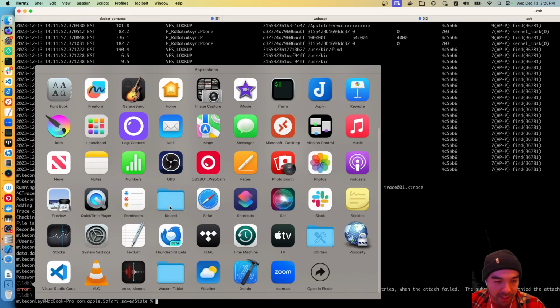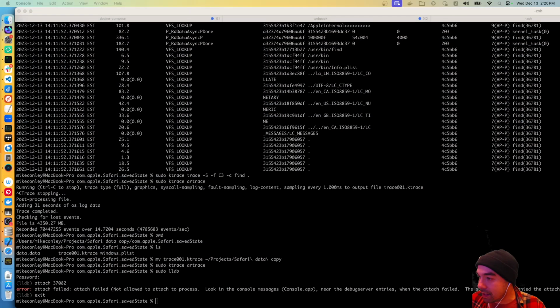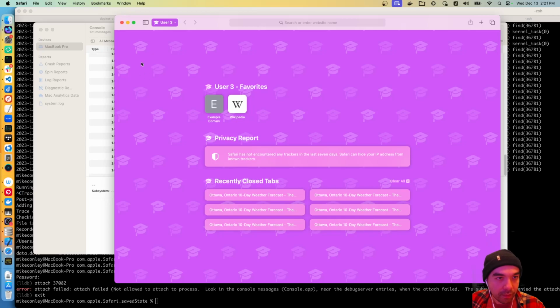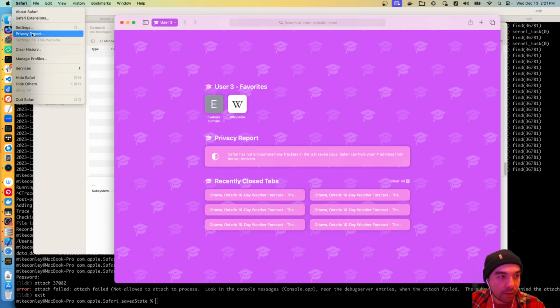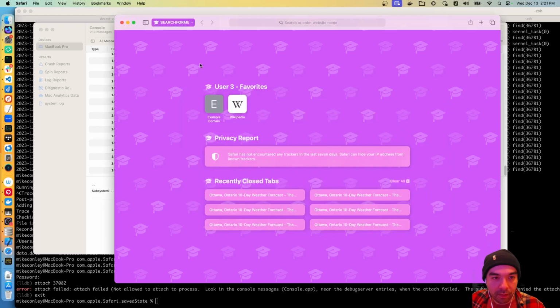All right, next plan. Let's take a look at the console. Now, I don't know what's going to be in here, so I'm actually going to put this off screen until I've got it configured to just filter on Safari. Okay. Manage profiles. We're going to change user 3 to search for me. Quit.